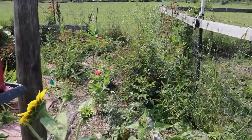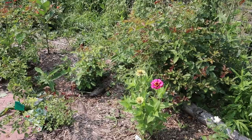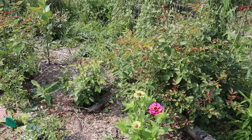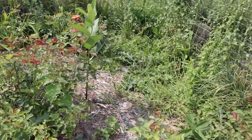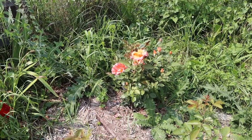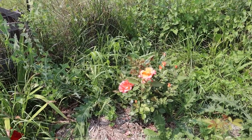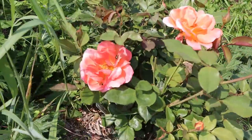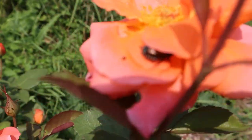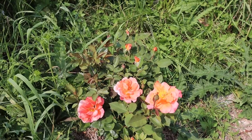My rose garden is looking pretty good. My zinnias have finally blossomed — I only have a couple because with COVID and everything, I got too far behind to really get my flowers going. You can see the beautiful peachy rose; it's gorgeous. We are dealing with Japanese beetles. I can see quite a few — there's one on my rose petals, and another one right there. So I'm going to have to spray these with some neem oil when the bees have gone to bed.